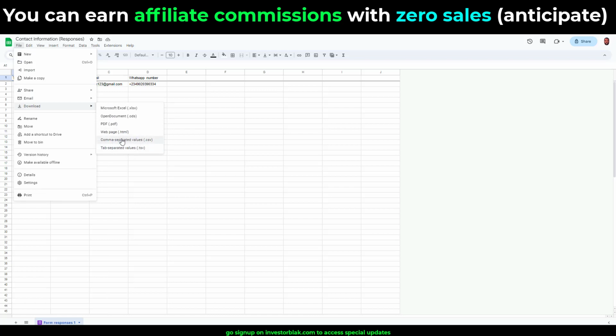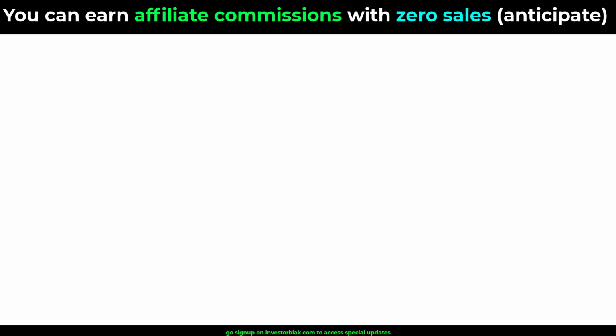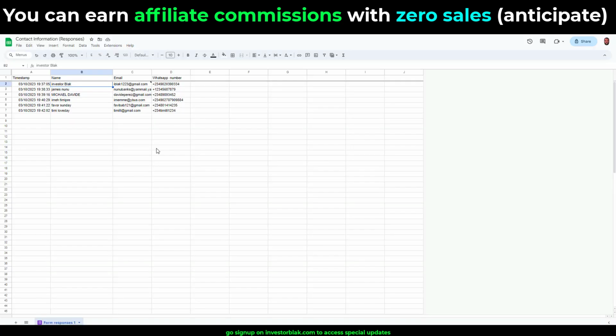But that's not all. You can go a step further by adding a suffix to all the contacts in a specific niche. So now that you have your contacts, you can go a step further by adding a suffix to the front of the names on the contact list. Now, why would you want to add a suffix? It comes in handy when you're working with multiple niches, like someone that is on ClickBank, you can promote the health niche as well as the biz-op niche.